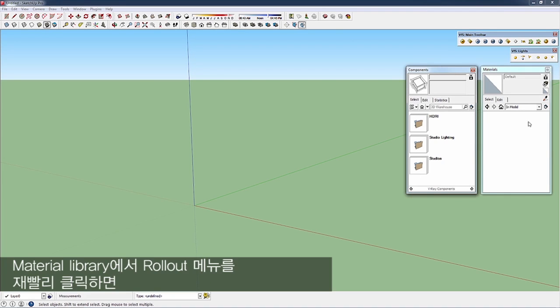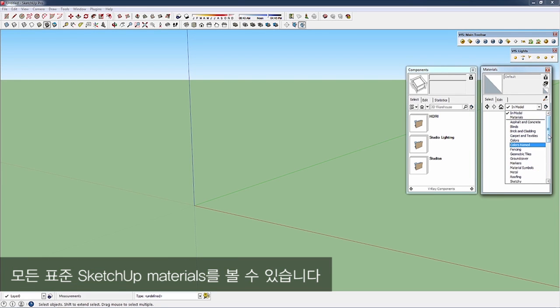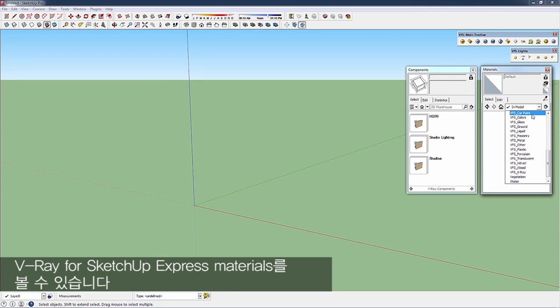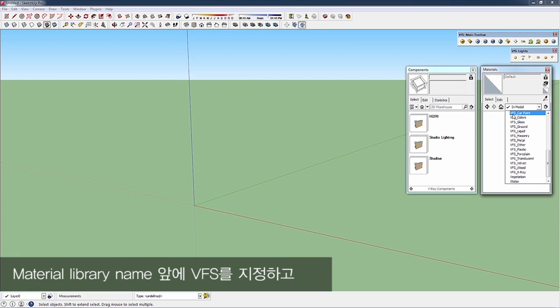In your materials library, if you click the rollout menu there, you'll see you have all your standard SketchUp materials, but in addition to those, you'll also find the V-Ray for SketchUp Express materials, designated by the VFS in front of the material library name.